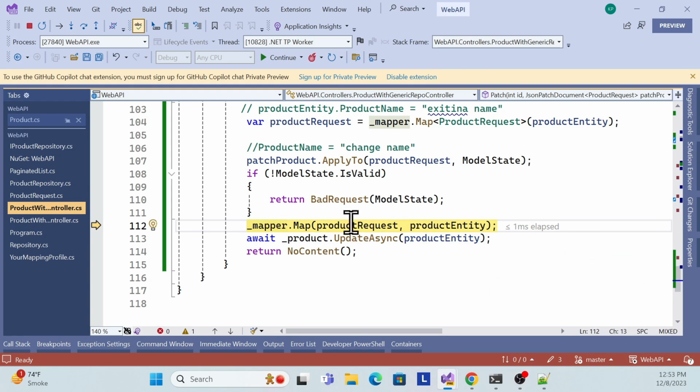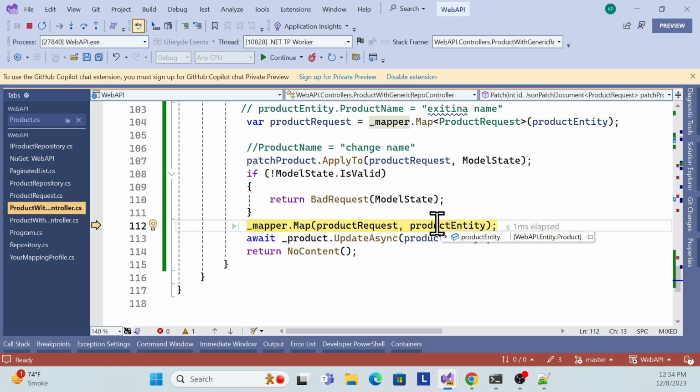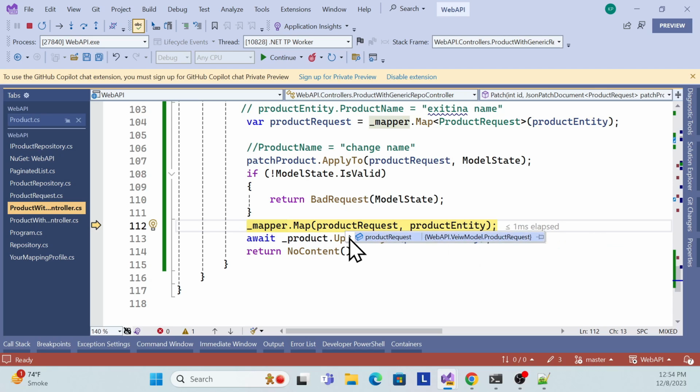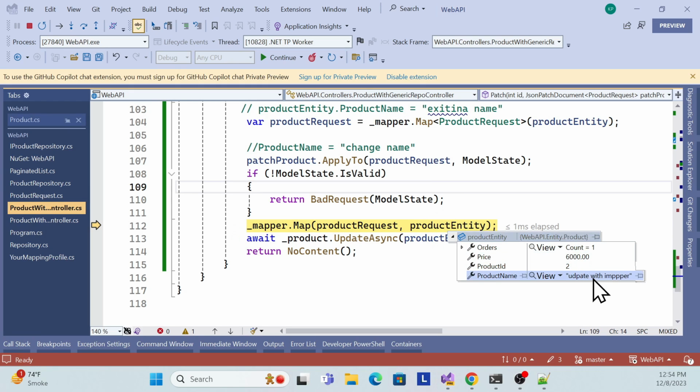Product entity. But what I will do over here again is change our DTO into this entity, so that whatever DTO we have, DTO has a replace single property, and the entity we have an update mapper, so that replace single property will change in here with this update mapper, right?